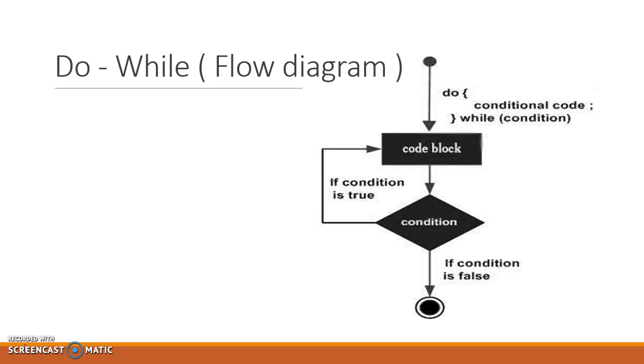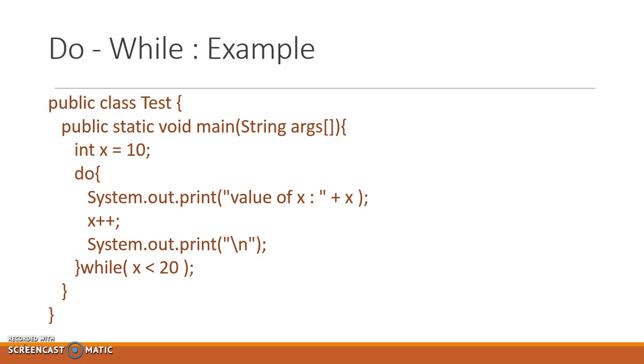In the flow diagram of a do-while loop, a block of statements gets executed and after that the condition is checked. So the do-while loop gets executed a minimum of 1 time. If the condition turns out to be false, it comes out of the loop. The example of a do-while loop: first you declare a class inside which you declare a function. Here it turns out to be the main function.